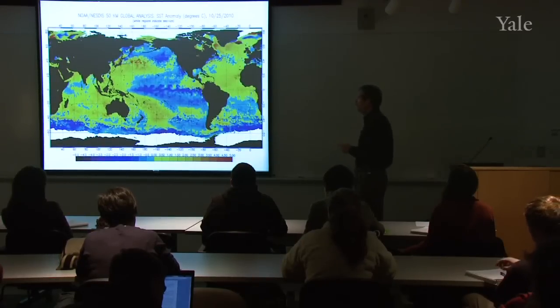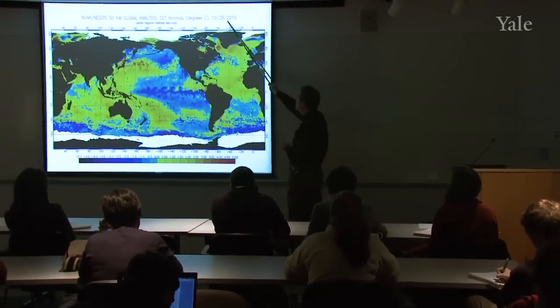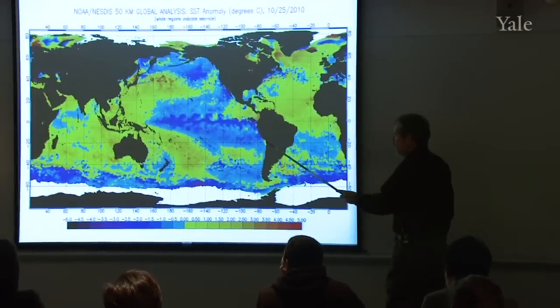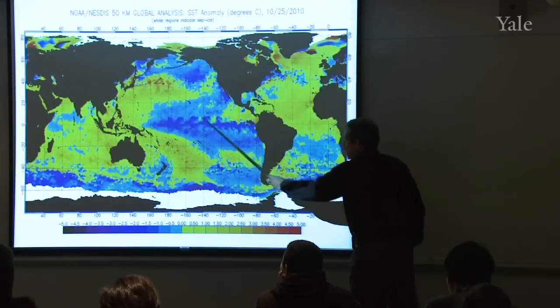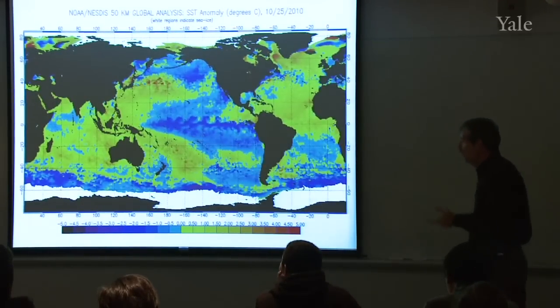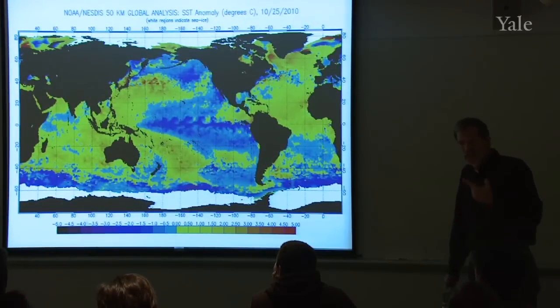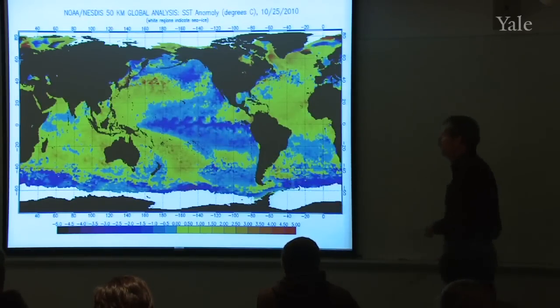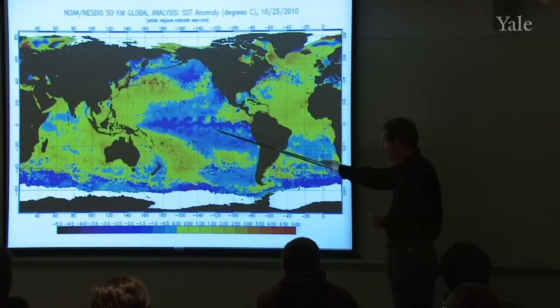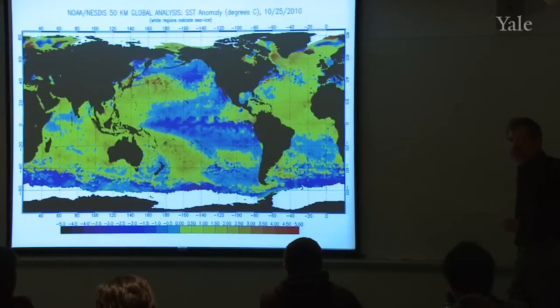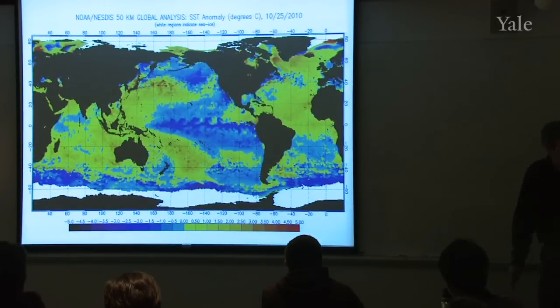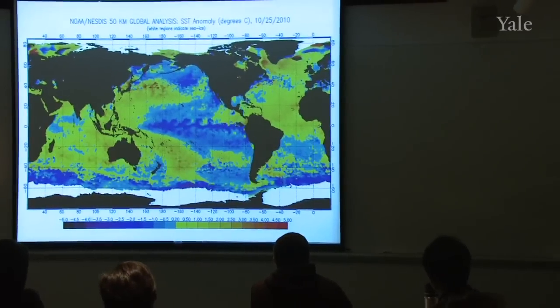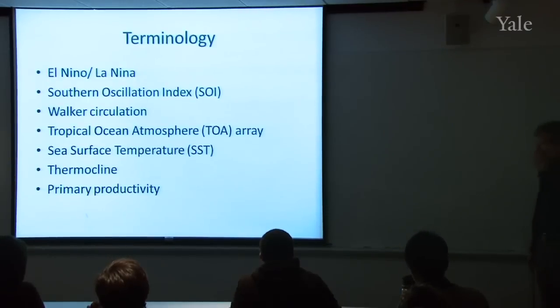And to remind you, this isn't necessarily typical, this is a temperature anomaly. From a year ago, just about a year ago today, these are what the sea surface temperature anomalies look like. And the blue means cooler. So you've got cooler water than usual in the eastern tropical Pacific a year ago. And which side of the cycle? Is that El Niño or La Niña? La Niña, right. So a year ago, there was a La Niña existing. Because you can identify that immediately because of the colder than usual conditions in the sea surface temperature in the eastern tropical Pacific.